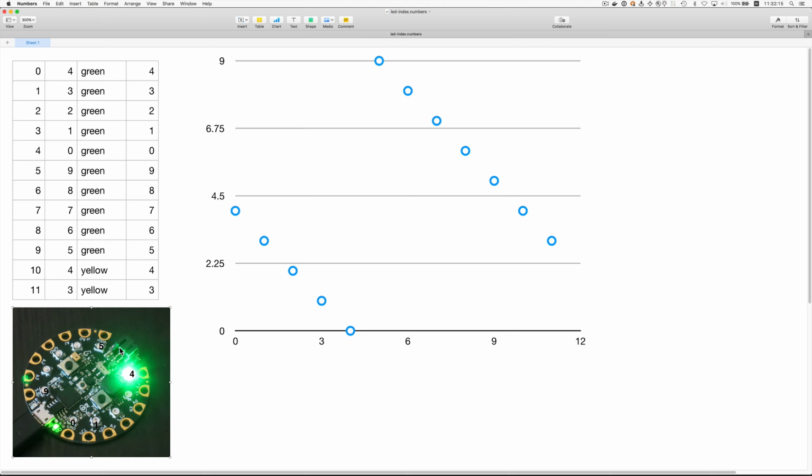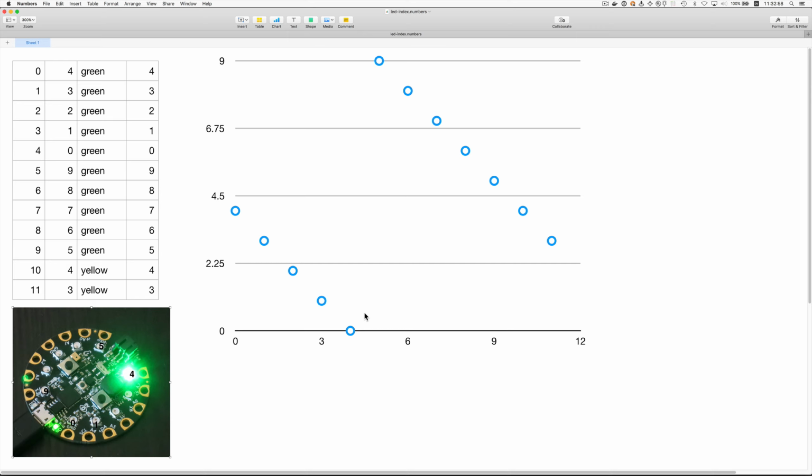And also, since there are only 10 lights but 12 keys, we have to have a way to reuse 2 of those. So maybe you noticed in the video when I got to keys 11 and 12, or if you're counting from 0, 10 and 11, the lights turned yellow for here and here. Okay, so I then graphed these 2 columns, and that produced this. So what kind of function is this? What can I do with that? And it's got this split in it here. Conveniently, the modulo operator can handle that split.